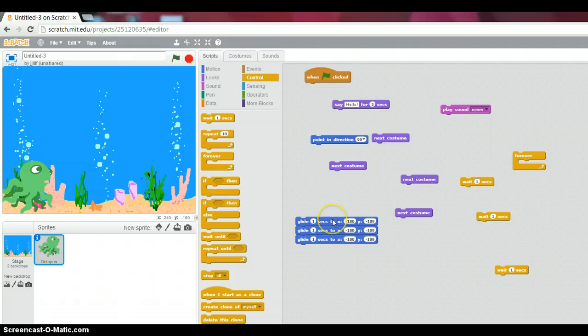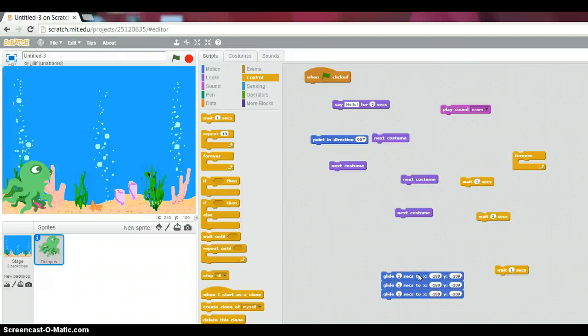You don't have to pull them over ahead of time. I like to pull them over ahead of time because then I don't have to switch back and forth between screens. But now that I've pulled them over, I'm going to want to get them organized. So I'm going to pause for a second. When you come back, I'll have my blocks all nice and organized and we'll get started.